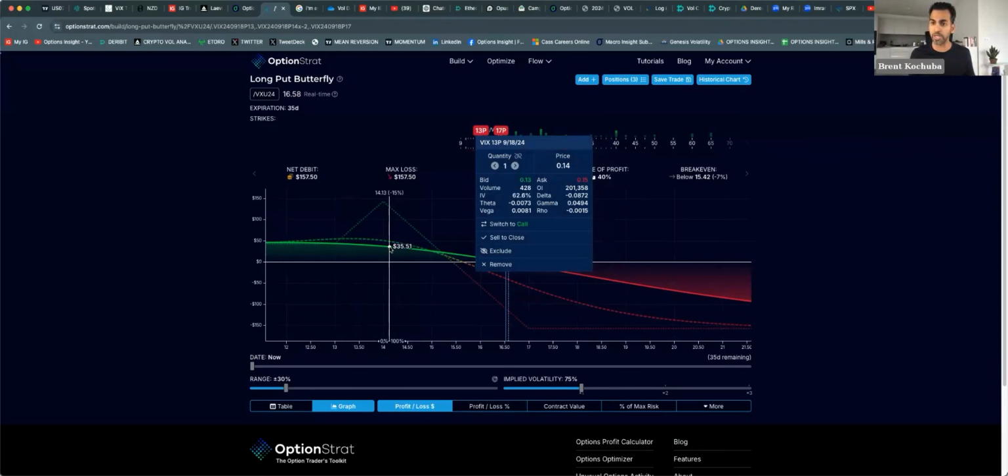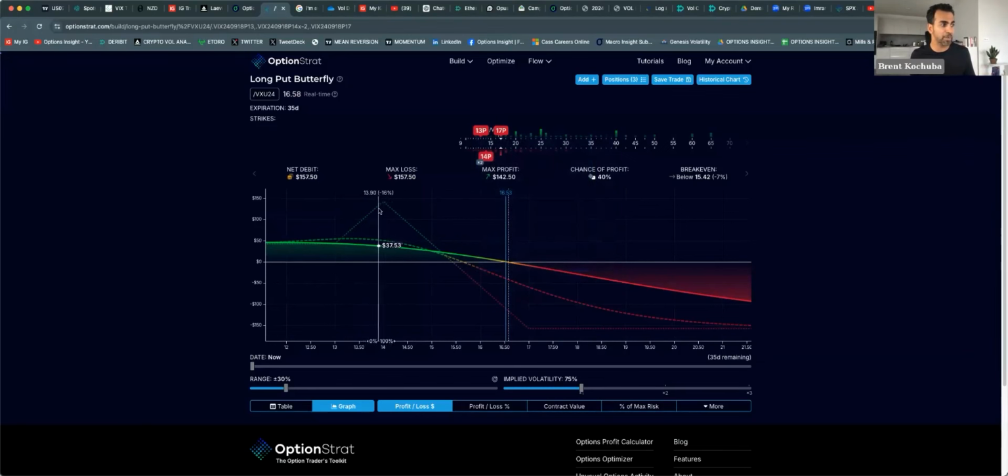That'd be stupid, right? So that's why you do it in a way where if we go to the sweet spot, which I'm calling 14, then I'll make a really good return on capital because I'll make 150, roughly 100% return. But if we keep going and we just collapse through the floor, at least I will capture some profit of around 30% return on capital, something like that, basically, right?